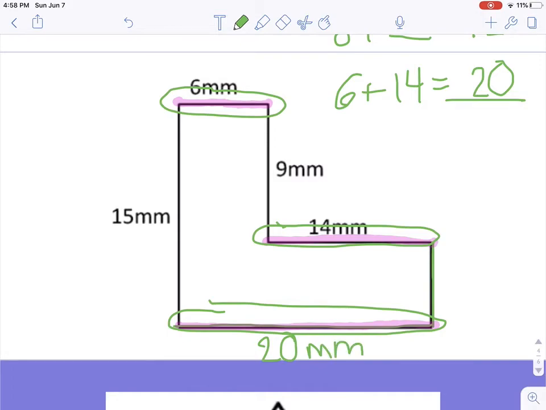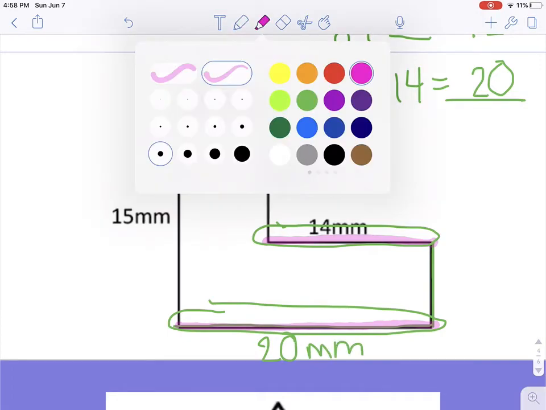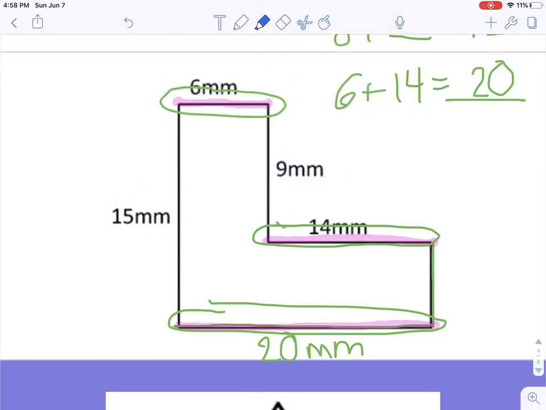Okay, now moving on to another one. Actually, I'm going to do blue. Now my last missing side is over here. I'm also going to highlight the ones going the same direction. This one and this one. So it looks like I have another whole and a part, whereas the last one I had 2 parts and a whole. So I have my whole and my 2 parts.